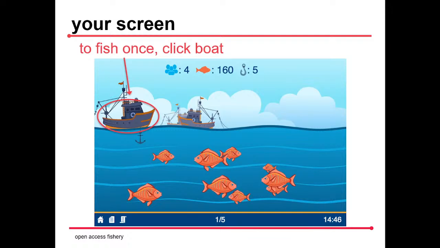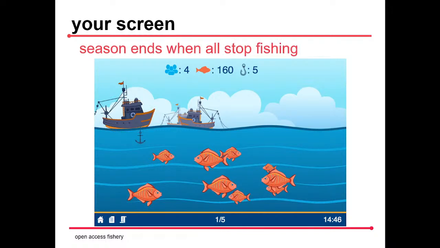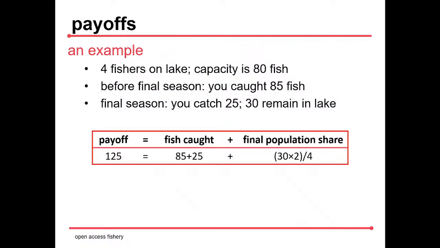Yeah. So that means if you fish more than 80 in the next season, you will have fewer than 160. If you go to 0, in fact, next season there will be no fish. You will just stare at an empty screen. So yeah, this is how you fish. You click on your vessel once, and then either you stop fishing or there's this other button that I will check that tells the computer that you're done. So let's look at an example for fishers on a lake.